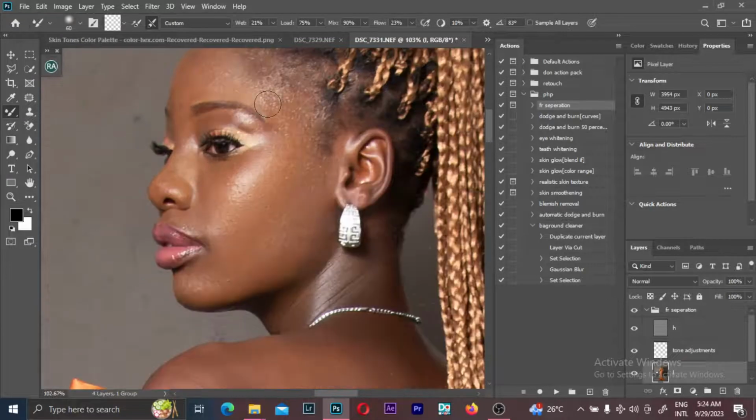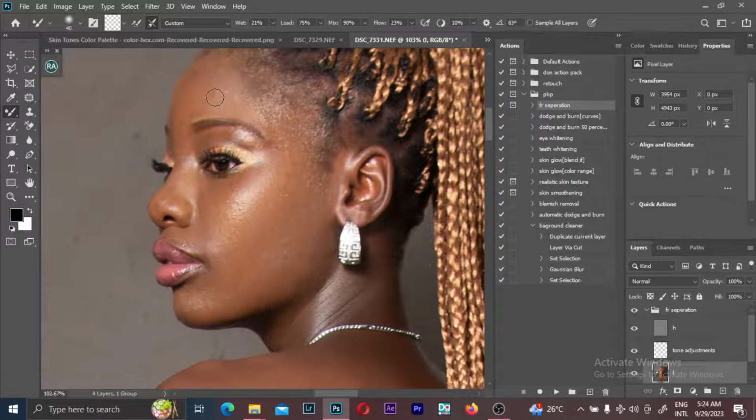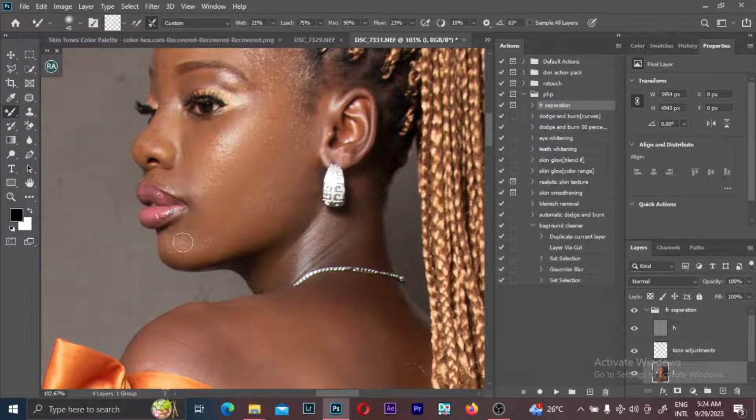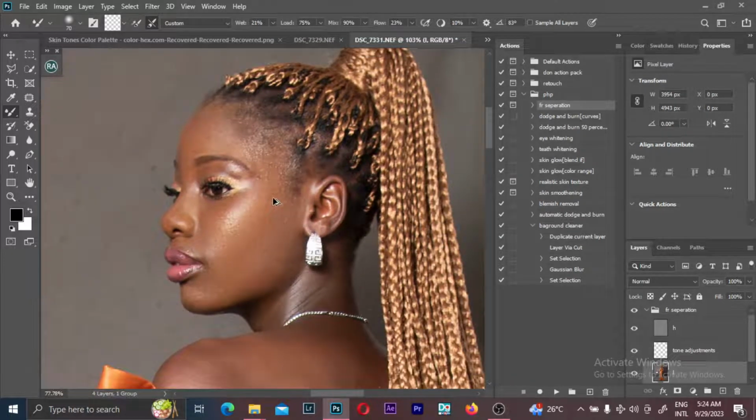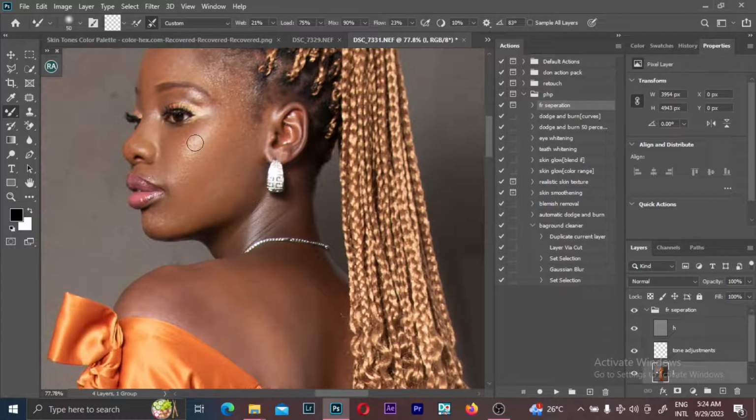Don't bother yourself about this area. We'll fix that later. Those sweats over there, man. This model really worked to get here. Alright, so we just take it slow. Take it down a little. Within the next 15 minutes, our picture will be set. Alright, so let's take it through like this.